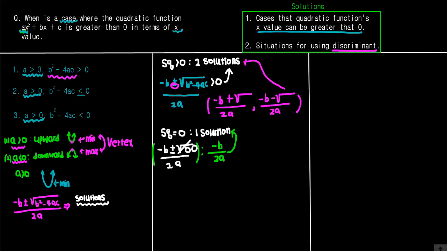And for the last case, it is a case when the expression inside the square root is less than 0. When it is less than 0, we call it no solution. The reason is because of negative b plus or minus the square root of, for example, negative 1, there is nothing that can be squared to give a negative number. So we call it an imaginary number, where it doesn't exist.